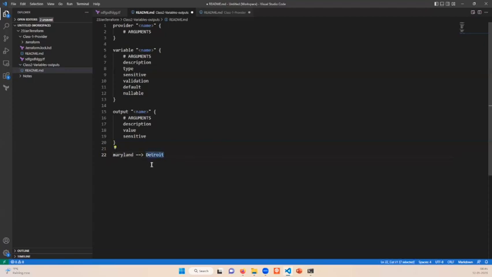Because there are 10 references, you have to scroll through all 100 lines. Now you can say, instead of scrolling, I can just find and replace. That's okay, but still you have to make changes in 10 different places, right? So instead, you will reference a variable instead of directly writing Maryland, and the variable will hold a value for you.